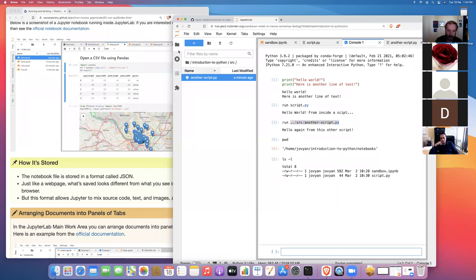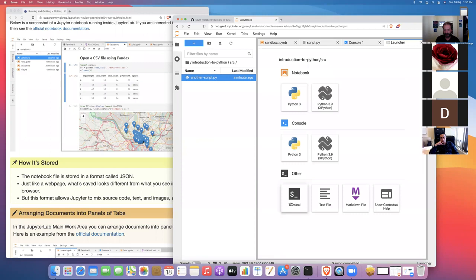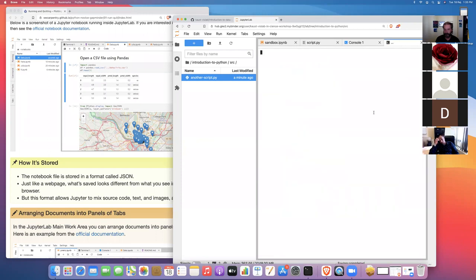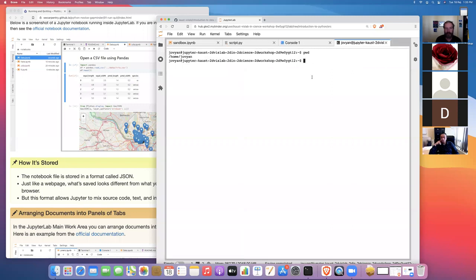Now, one of the things that you can do with JupyterLab is that you can actually arrange all of these different, well, let's get rid of that script. I want to launch one more thing, so a terminal. But I would like the terminal to be in a different directory. So here's a terminal. Terminal is what we used the last 2 weeks primarily. So for those of you who have come before, you should be familiar with the terminal. One of the things that you can do in JupyterLab is actually arrange these tabs.